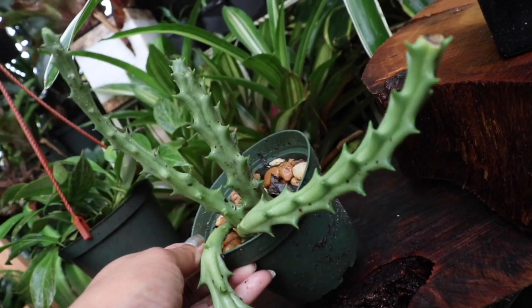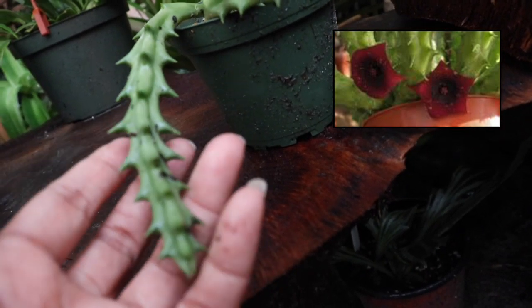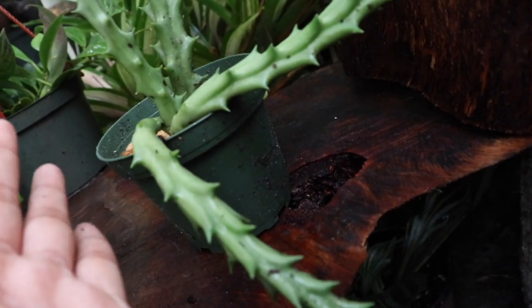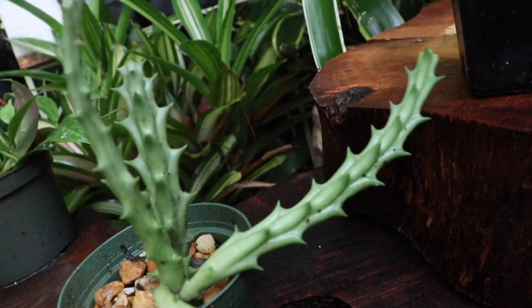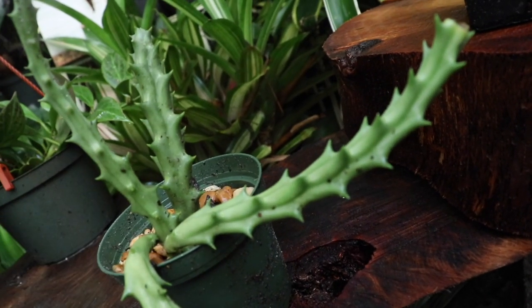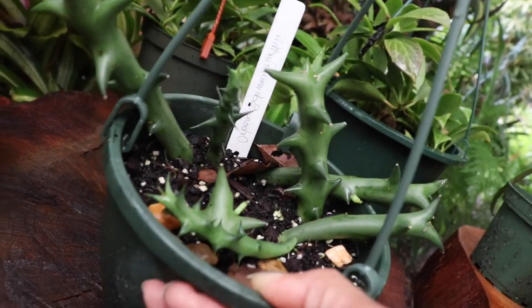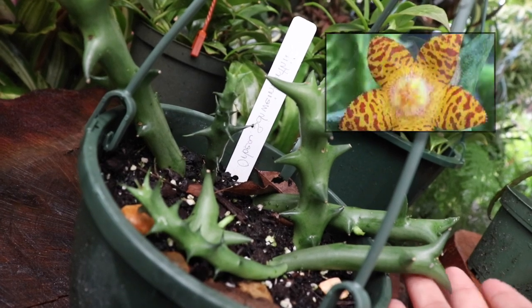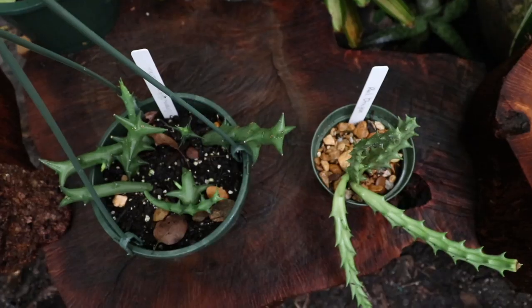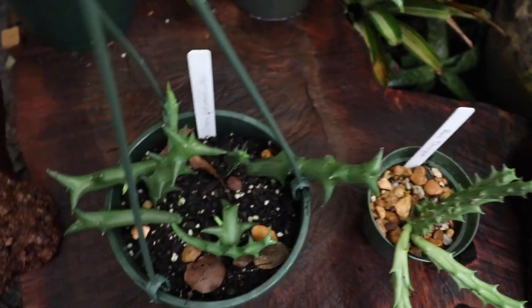And this particular plant right here does bloom a very tiny pentagon shaped like flower. It also has a very deep burgundy, ruby-ish, maroonish, reddish color, very extreme and dramatic. And this is also called the red dragon. So yes, it has an impressive name, and I believe the plant structure and the blooms are really impressive as well. And this Orbia Schwinfurthii right here does bloom a very nice flower as well, blooming a star-shaped flower with the colors of yellow, orange, and sometimes red. So very nice patterning and colors on the blooms of this one. And I do believe I did get some great deals on these ones right here. I purchased this one for $3 and this one for $5.